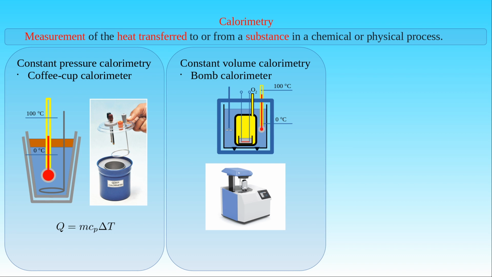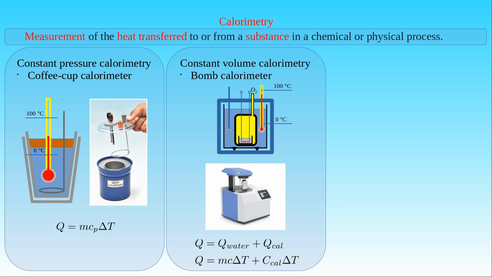The water temperature continues to rise for some time, which can be measured by the thermometer. When it is leveling off and becomes stable, the temperature is recorded together with the initial temperature. The difference delta T between the stable final and initial states gives the measured increase in the temperature of the water. Since the total heat given off in the reaction is equal to the heat gained by the water and the calorimeter, the heat absorbed by the water is given by the mass m of the water, times the specific heat C of the water, times the change delta T in its temperature.